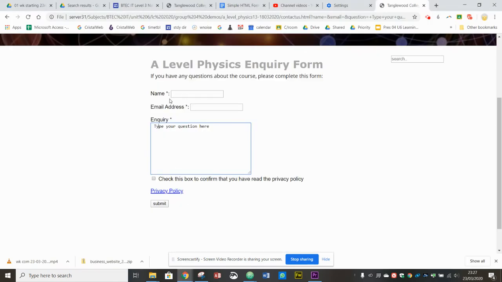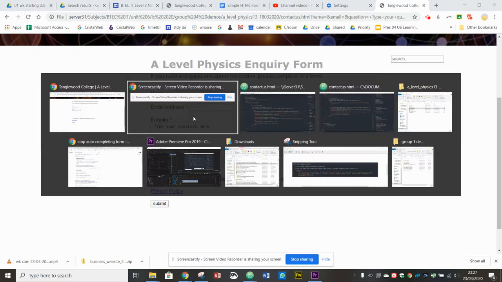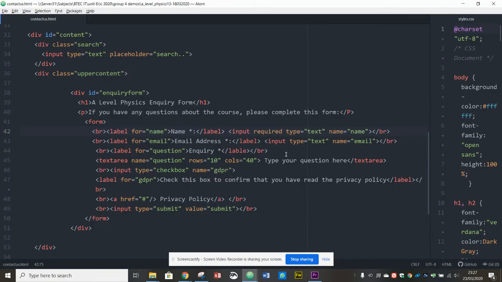So I'm just going to refresh that. And now you can see that it's come up with an error message, "Please fill in the field", which is good, exactly what we wanted. So we've got a required field in there now.